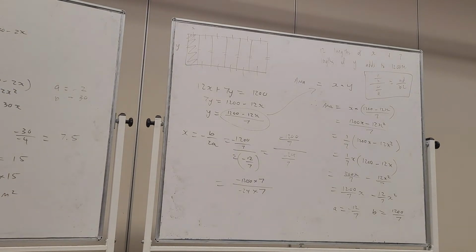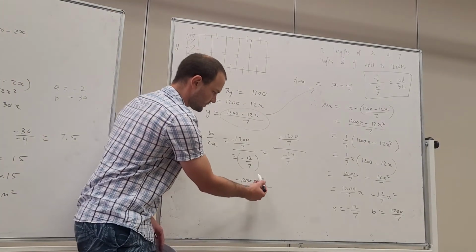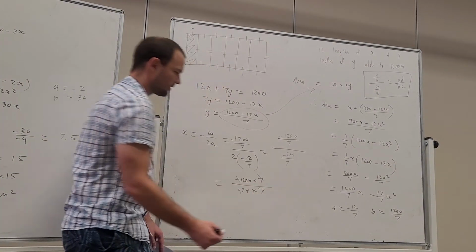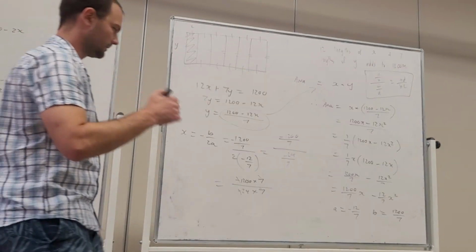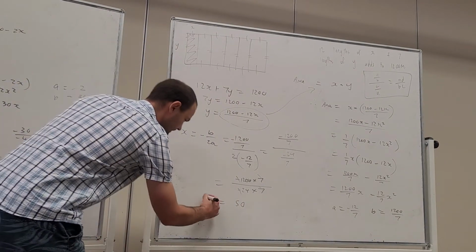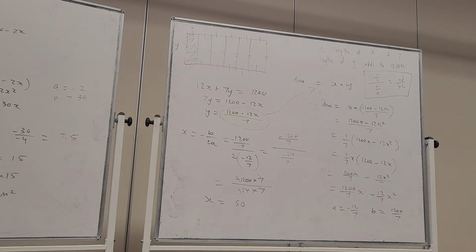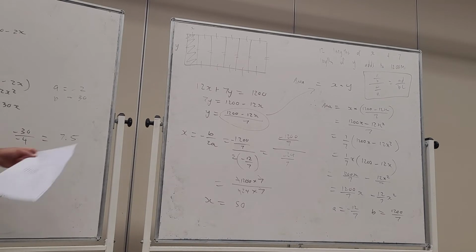Okay? Now at that stage, you can just put the solution in your calculator, but we can simplify this a bit. We've got 7 at the top and 7 at the bottom as a product, so they'll cancel. The negatives will cancel. We've got 1200 on 24, 50. Okay, so x is 50 is going to give us the optimal solution. So we've found the value of x. Last step, we need to answer it in the context of the problem. Find the optimal solution. Well, the optimal solution occurs when x is 50.